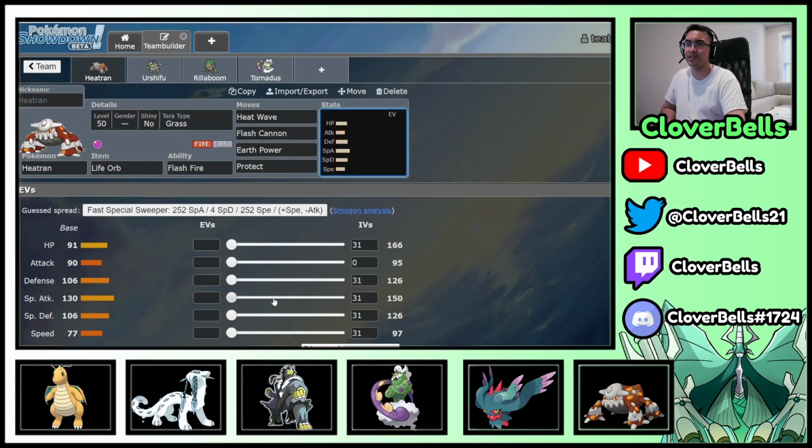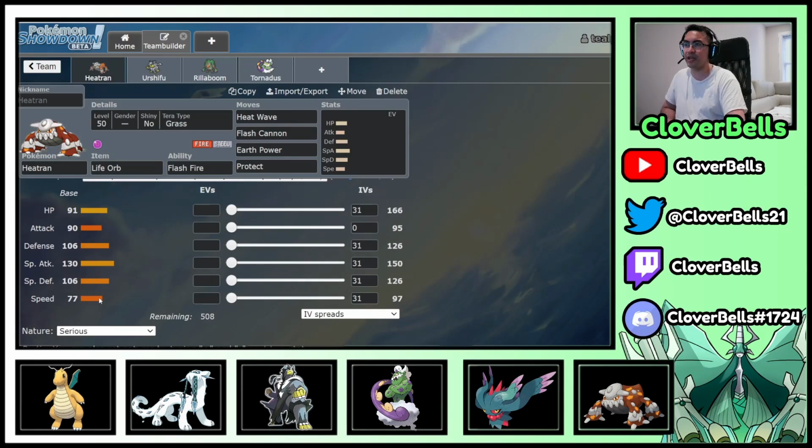But even now, something like this where you can just go a Timid set, just have enough speed for the Regieleki stuff. And then from there, just have a little bit of HP just to optimize your Life Orb chip. Pretty much almost max HP, max special attack, just rounding out the bulk defenses. Something like this is a very standard fast Heatran with the Life Orb.